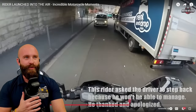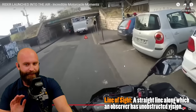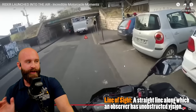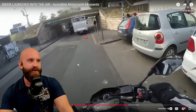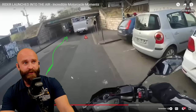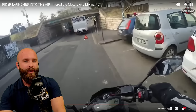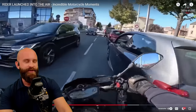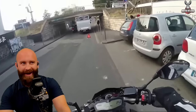So the problem with this one is that we went into a position where line of sight is a massive issue for any other vehicles. Also, we can't see around this vehicle. You want to put yourself in a position to where you're much more on this side so that you actually can see around and so people can see you too. So the fact that we went over here, I don't think that was smart, especially if we were going to make a different decision. So let's take a look at how he started. So yeah, we went more right.